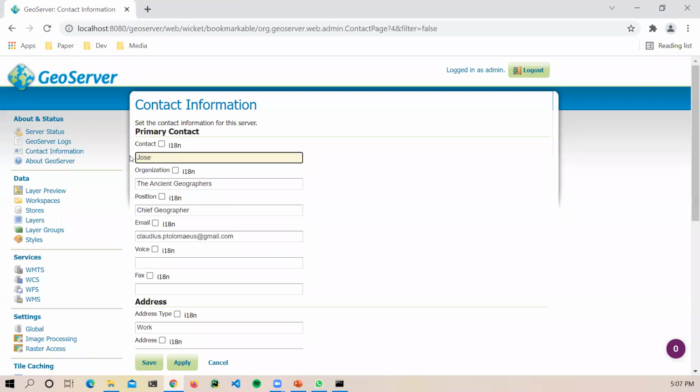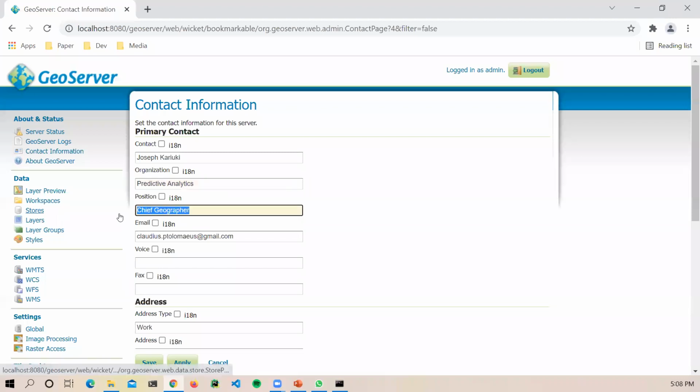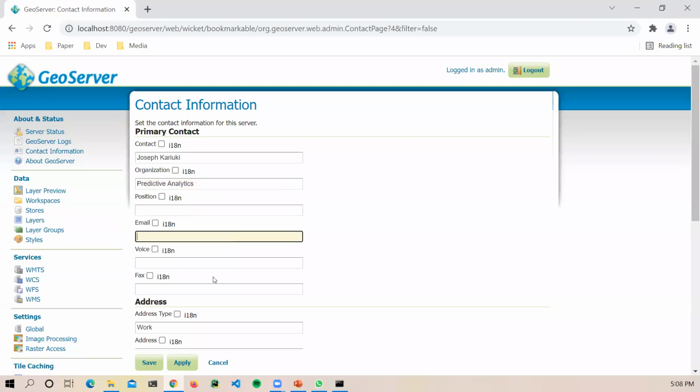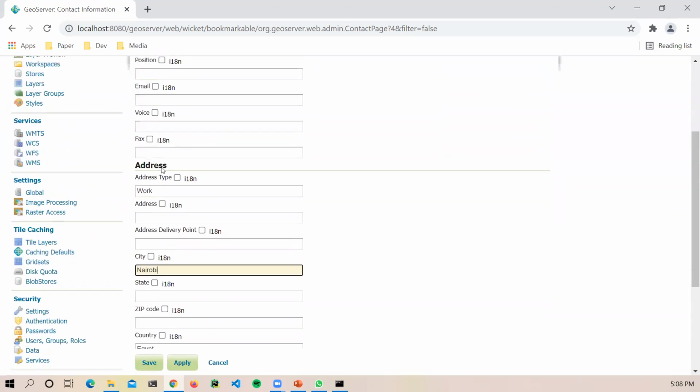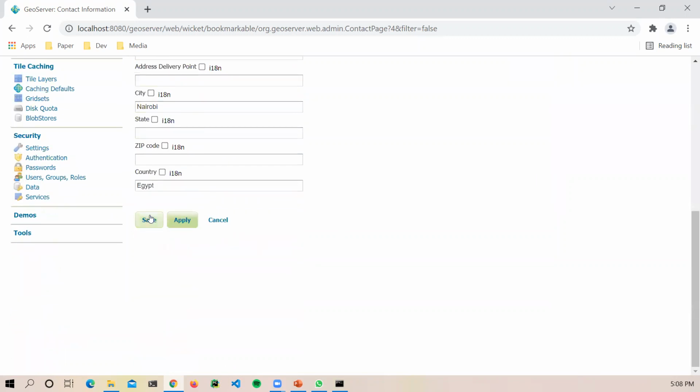I'll only add the name and the organization. So Joseph Karaoke. Then for the organization, I will maybe put something like predictive analytics. Yeah, so we have that. The rest of these, I can remove them, the emails and all that. And for the city, I can also add the city, Nairobi. Yeah, and then I click on save.